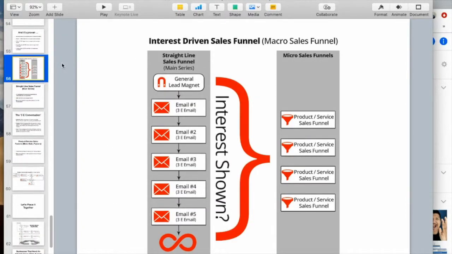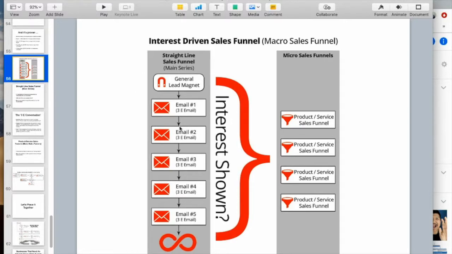So imagine this. After building the straight line sales funnels, what if now we can look at exactly what anyone is doing inside the bot, what they're saying, what they're clicking, what they're looking at, and what their actions and behaviors do will trigger a whole new sequence of conversations from the bot? And these conversations are to enroll them to complete an action. So take a look at this.